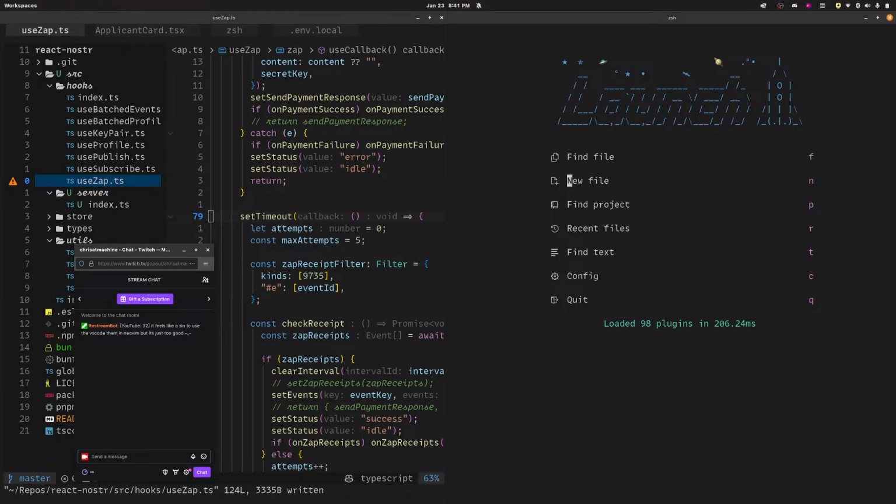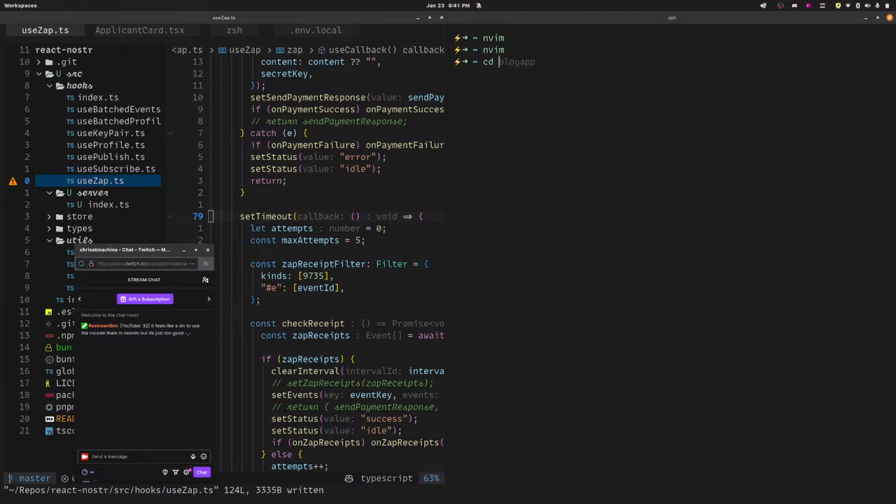Feels like a sin to use the VS Code color scheme in Neovim, but it's just too good. Yeah, I agree. I think it just looks nice. It just fits so well. And I get to troll people on Twitter, and whenever there's a new Neovim feature or a cool thing I can do in Neovim, I can say that VS Code has the feature, which I think is pretty funny.